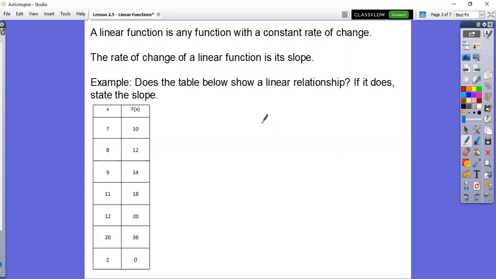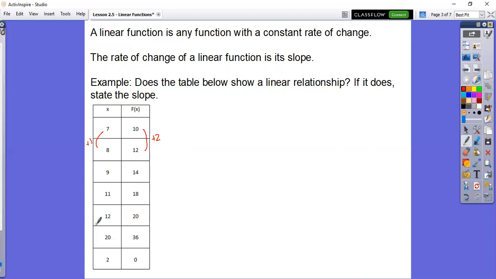Now that you're back from your paused video, hopefully, I want to look at the difference between the input and the output values here. As the input increases by 1, the output increases by 2. What I'm looking for is a constant rate of change, which means every time the input increases by 1, the output should increase by 2. That happens here. Input increases by 1, output increases by 2. Here, the input increased by 2, which means the output should increase by 4, which is exactly what happened. And then here, input increased by 1, output increased by 2.